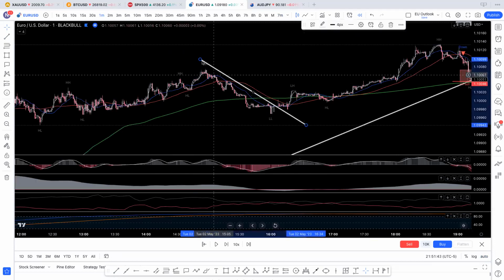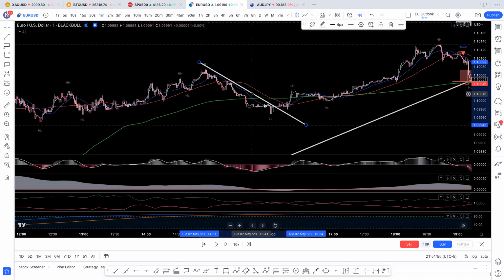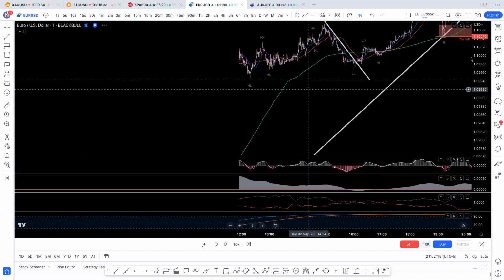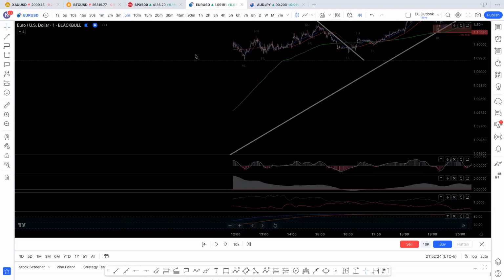The moving averages don't cross, and price does break above the trend line, this particular triangle, as well as breaking above the moving averages. And for the triangle, this right here identifies as a pullback. Another thing that I failed to mention, I have to go back to my 5 minute time frame to identify this.